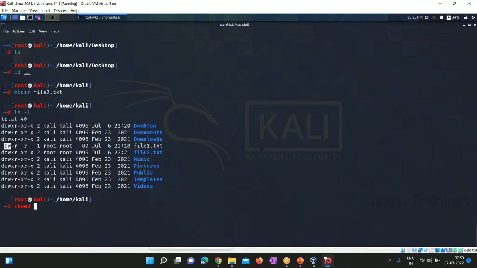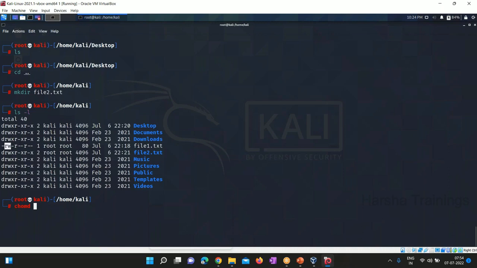So we use this command chmod. Then we can define the permissions in different ways. We can define the permissions using numbers. We can also define them symbolically, like if I want to give read, write, execute to a specific user. You can define it like that.